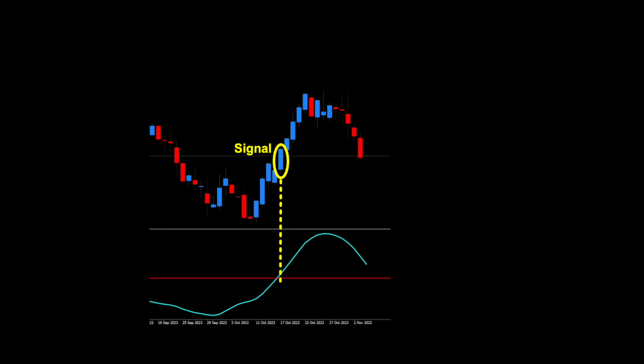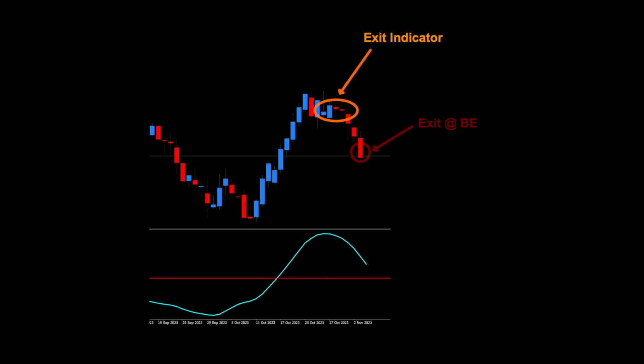Here, we have our signal candle where price crossed and closed above the zero line. Next, we've got our entry, placing our first half take profit and stop loss levels in. As price goes up, we move into profit, potentially closing out the first half of our trade while moving our stop loss to break even. A quality indicator would have probably gotten you out somewhere in this area, preserving the profits on your second half.